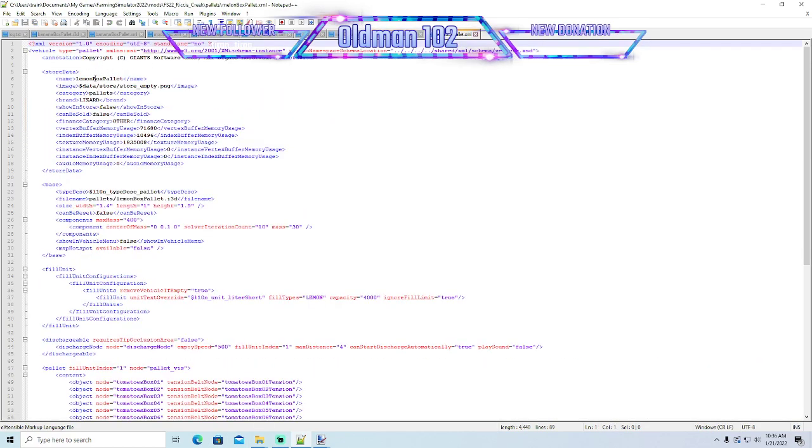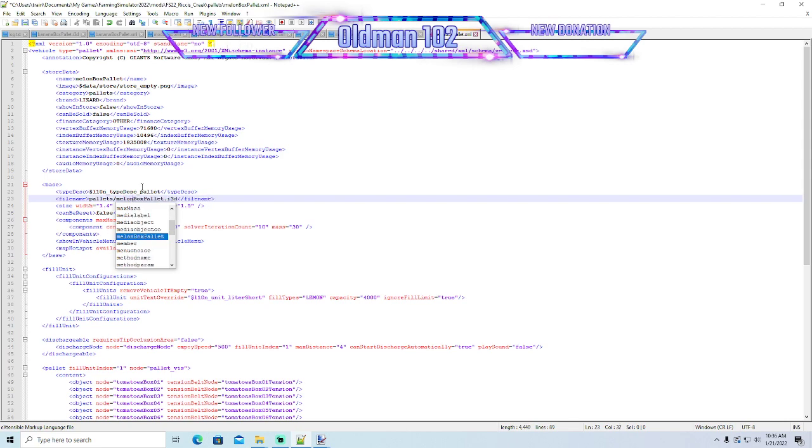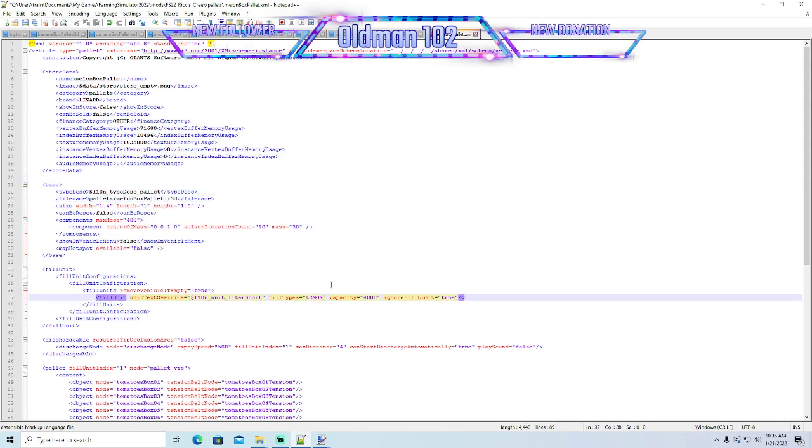We need to change this to Melon. We need to change this one. And we need to change the fill type.